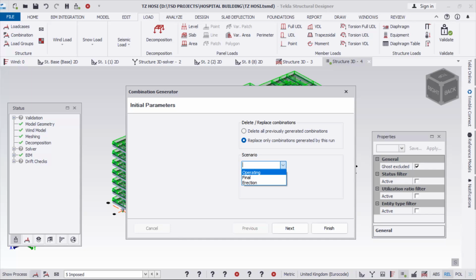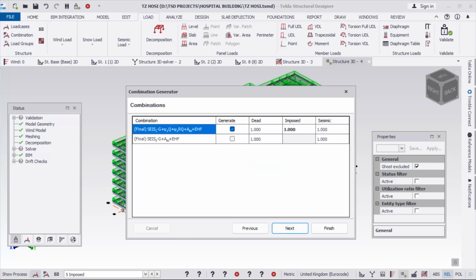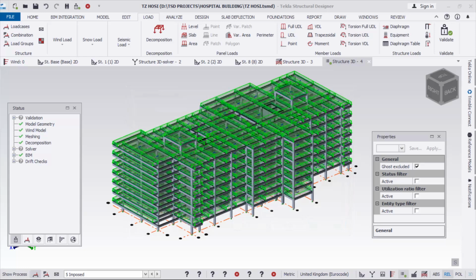And on the other hand, we have the final. The final is when the building is now subjected to extreme loads. So in this case, because we are designing the building against collapsing, we should always select final. All right. So then we go to the next. And after this, we can select here, go to the next, then you finish.